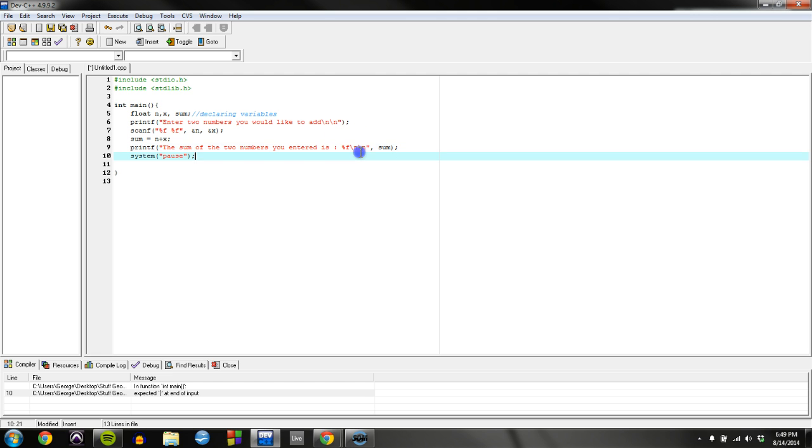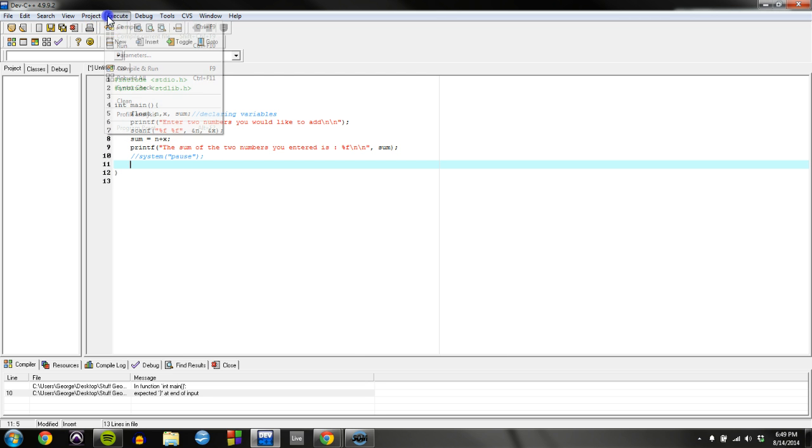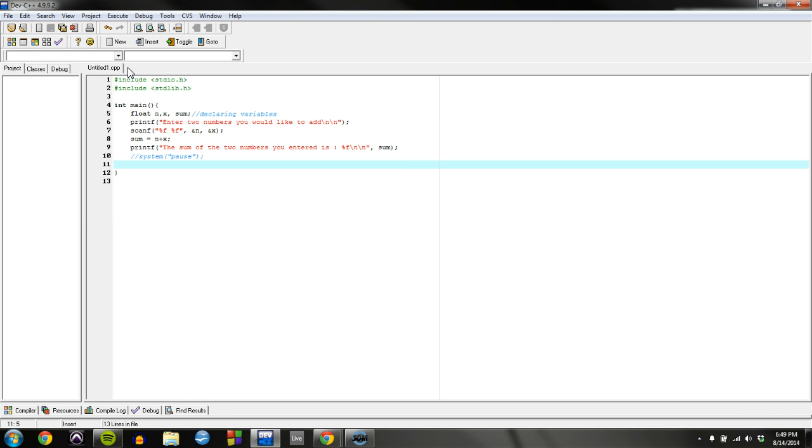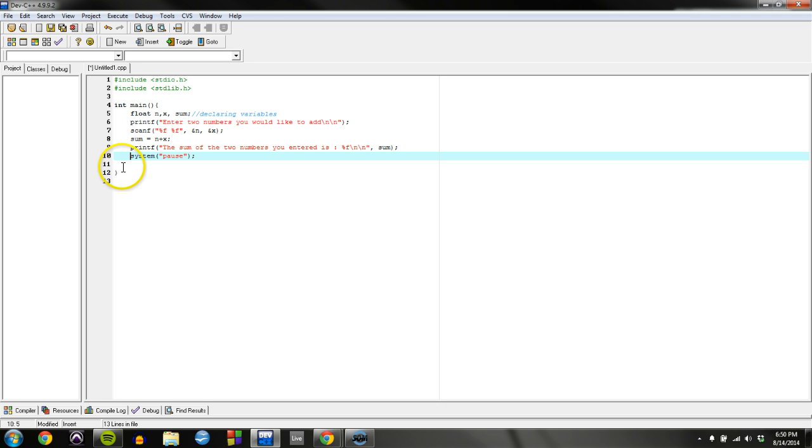I have these new line characters because I don't want everything to be jumbled on one line. I want the press any key to continue to be on a different line so it doesn't get mashed up together. On Dev C++, like I said earlier, when you run a program and you don't have the system pause, it's going to close instantly. So I just commented it out, and the compiler is going to ignore it. When you do that, and you compile and run, and you put 5 and then 5 again, it's going to close immediately. It's going to finish the computation, but it's not going to stay up long enough for you to view. So you want that system pause on some IDEs.